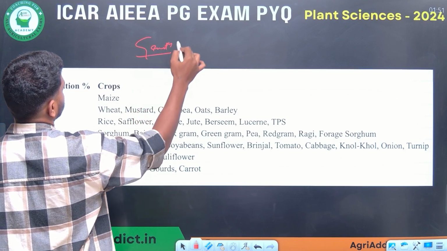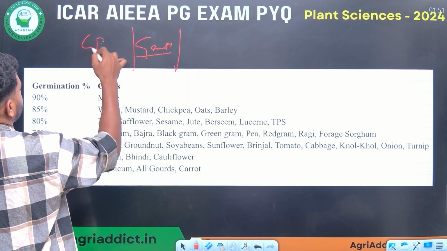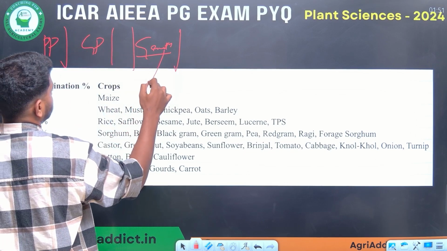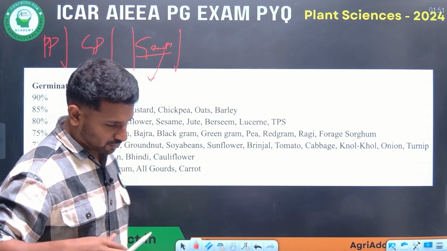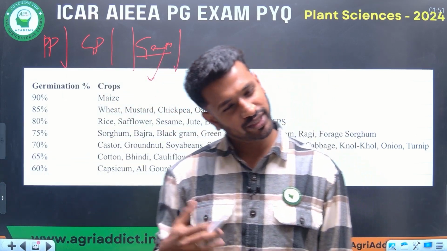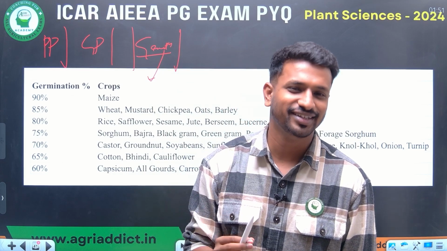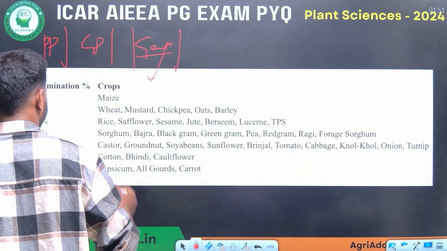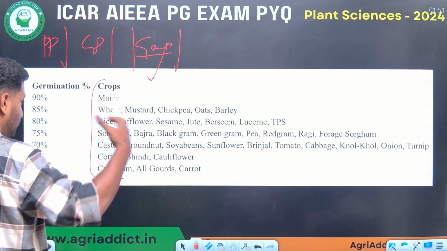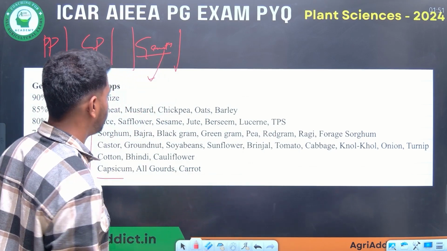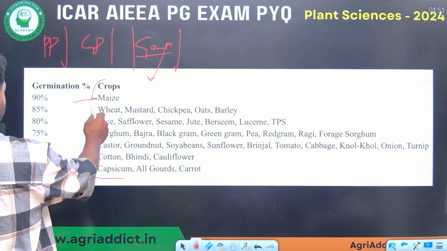Similarly, I talked about genetic purity, I talked about physical purity. Now it's about germination. You might always get this question: sir, is it really necessary to remember all of these percentages? Will they really ask for them? Yes, they will ask, so you have to remember it. I won't say it is very easy, but it's not that difficult. If you revise it at least 4 to 5 times, you will have it on the tip of your tongue. That's it.